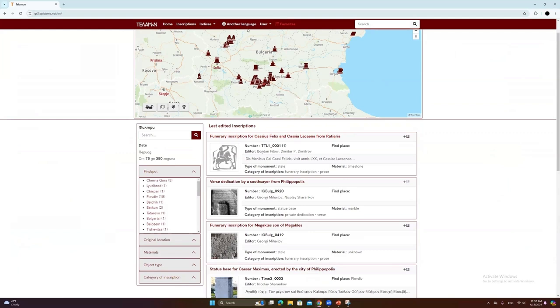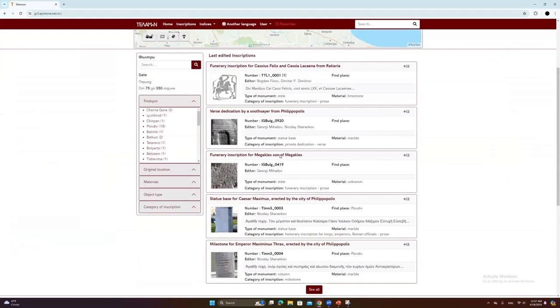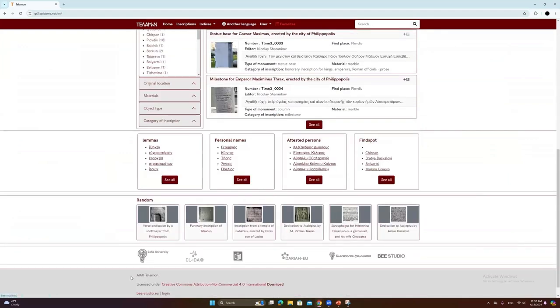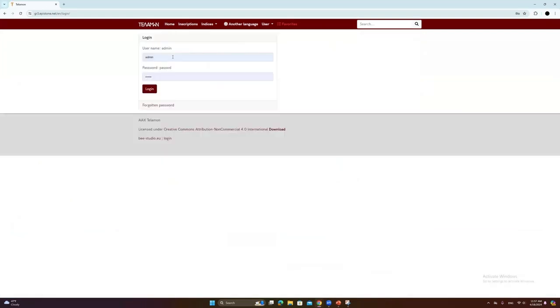I'm gonna show you how to access firstly the admin panel. You go to the bottom and there's a little login. The username and password are admin and passwd.